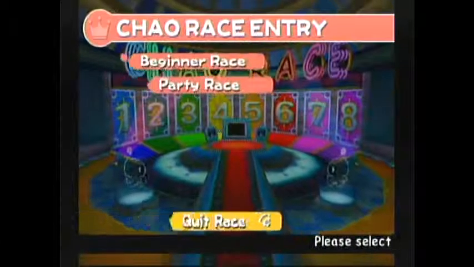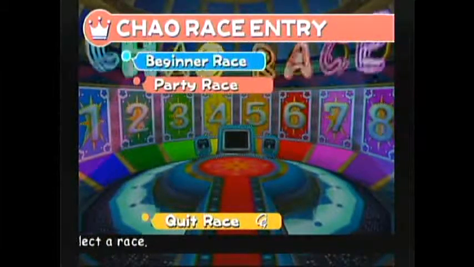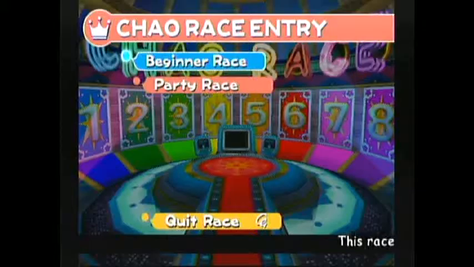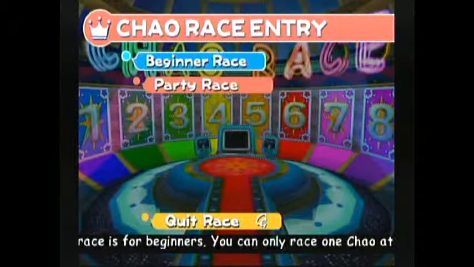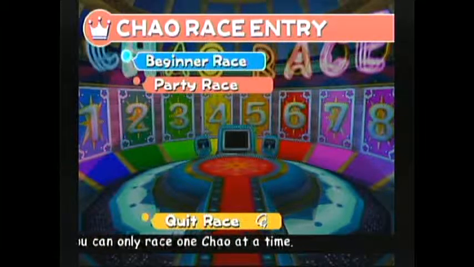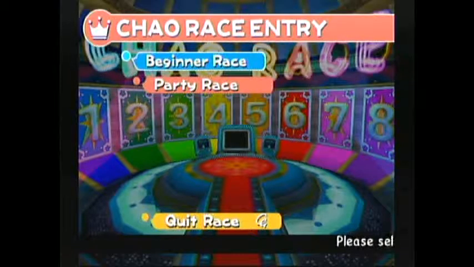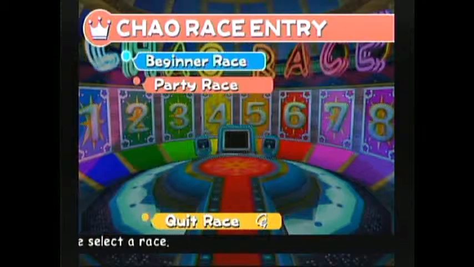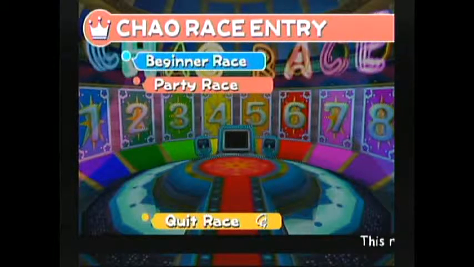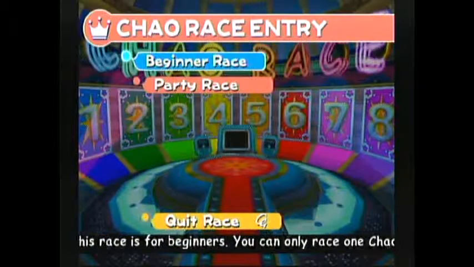First, let me explain that Chao evolve after a while. After 3 to 5 hours, approximately, in the garden, your Chao will undergo its first evolution. What it evolves into will be based on what you've given it over the course of your time with it. There's a more complex side to this, but I'm not going to explain that at the moment.